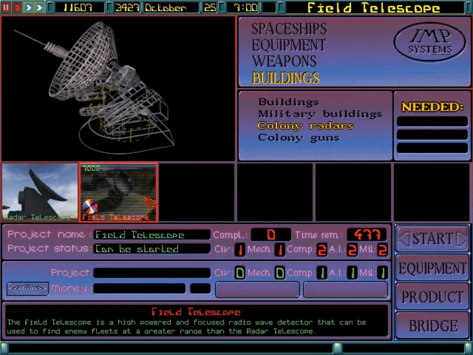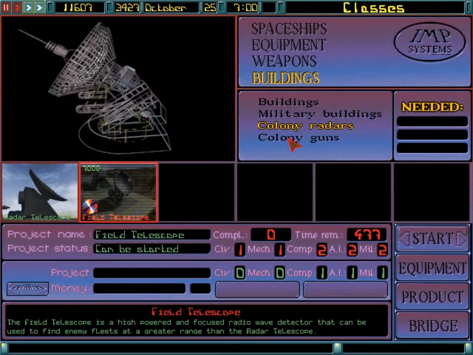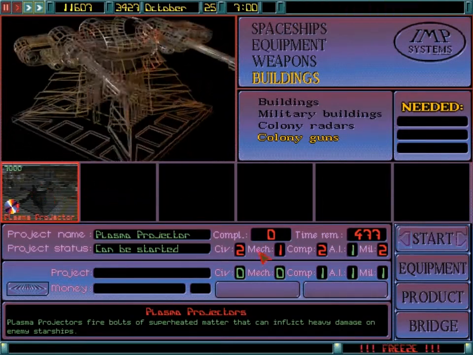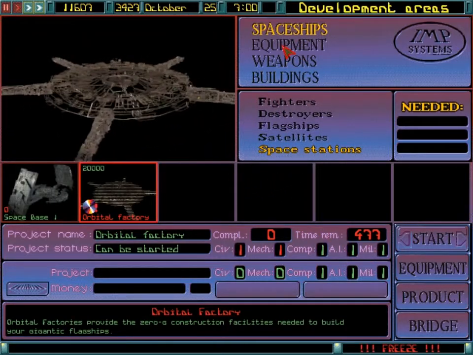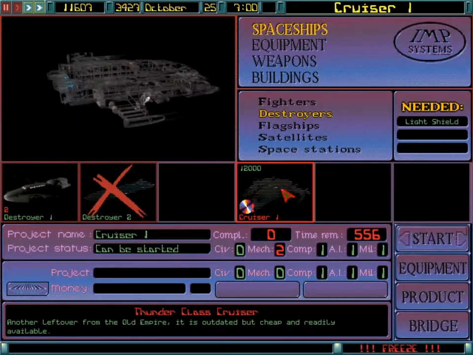Colony radars, field telescope, actually the same as the field array, just the stationary version. And the plasma projector as a colony defense method, and as you can see, it requires 8. We don't have that kind of research available right now, so we cannot do this. So let's have a look at what we can actually research right now.